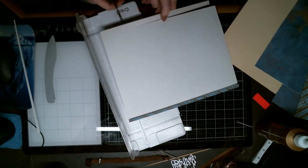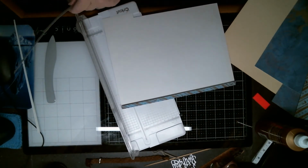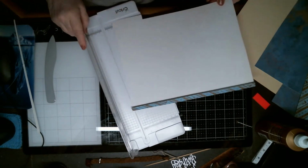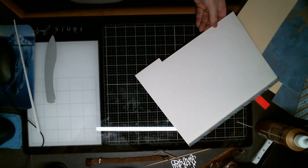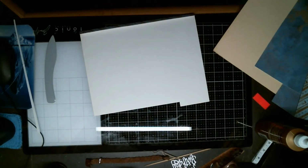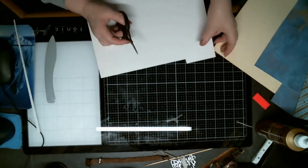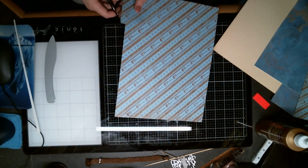And now I can just cut it. We just save that too. I do have a board to cut those with. I don't know if I really want to fuss with all that. I'm just going to trim it with my itty bitty ones. I just want it rounded slightly.